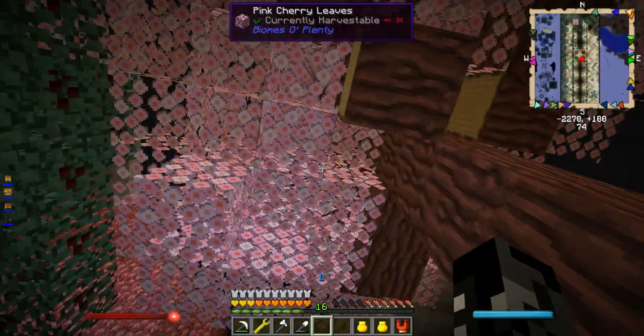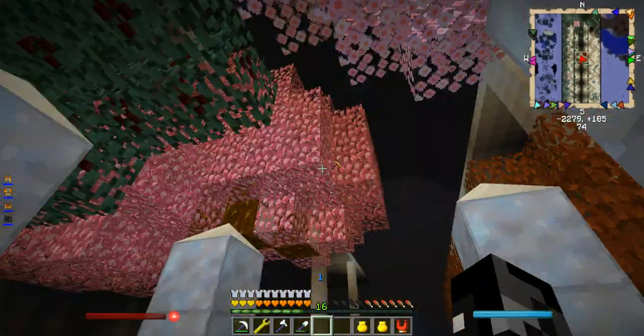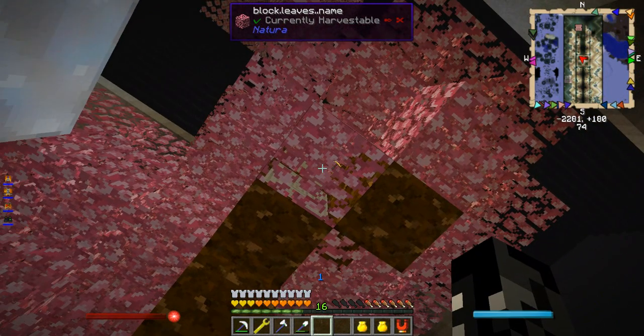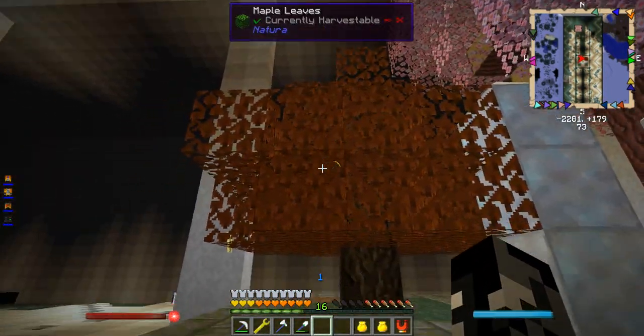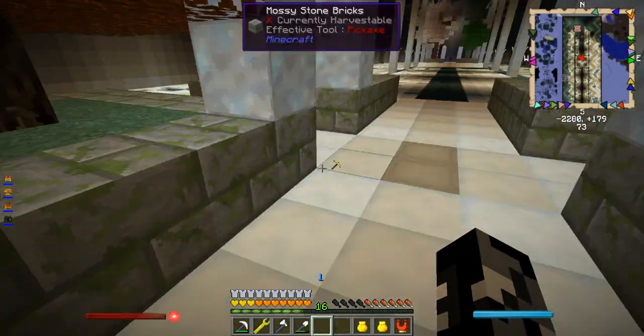And then this is pink cherry. And then this is sakura, which is also another type of cherry, but it's a different mod, so it looks different. Each of them is very pretty. And then this is maple right here from Natura.